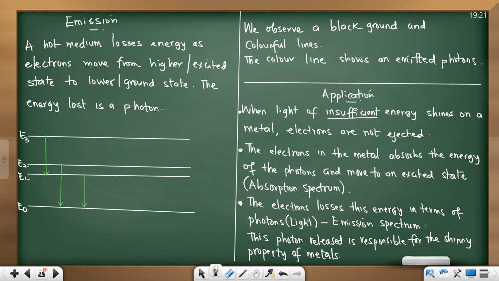So this is an extended lesson now on absorption and emissions. Please let me know if it makes sense. When electrons are ejected, it is photoelectric effect. When photons are ejected, the metal will shine. And why are photons ejected? Because the energy of the electrons is not what? Sufficient.